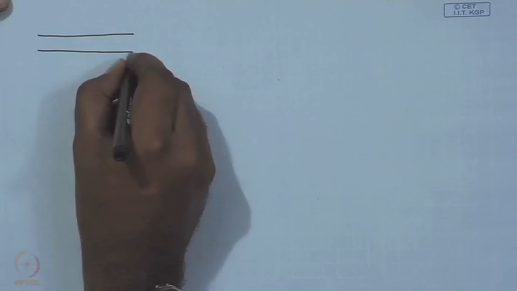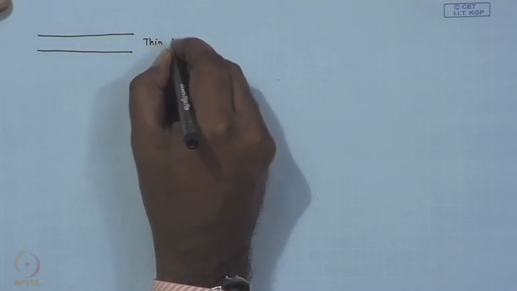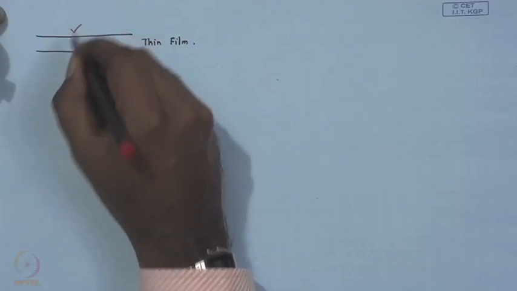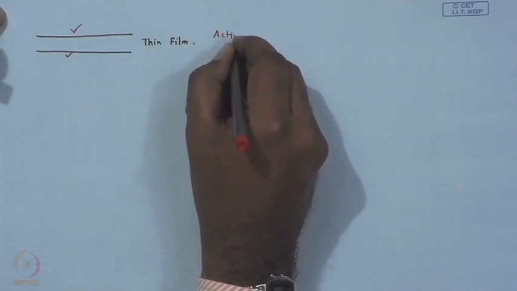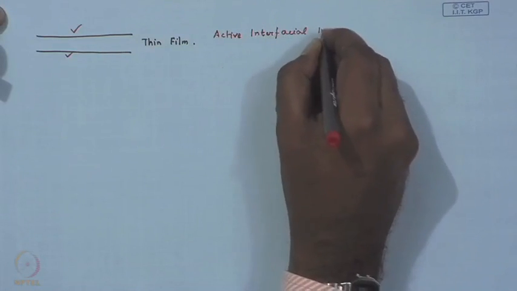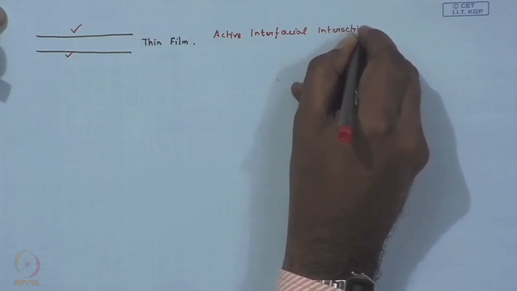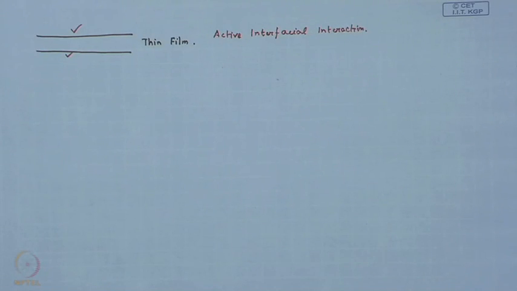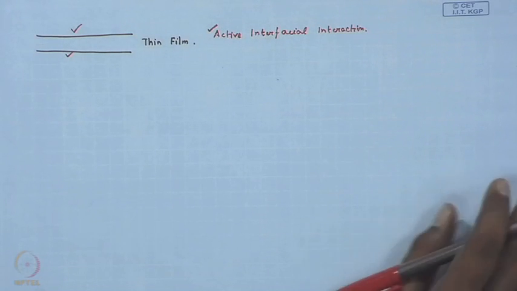We talk about a thin film, and all I would request you to remember is that since it is a thin film, you have an active interfacial interaction. Okay, forget about everything else. So, this interaction, there can be van der Waals force. So, it is attractive. You have already seen there can be a situation where van der Waals force can also engender repulsion. So, forget it, but we have an active interfacial interaction, that is all.